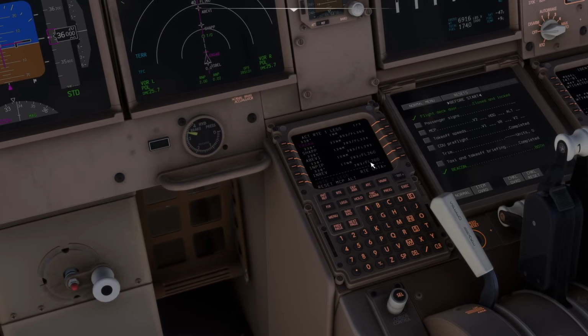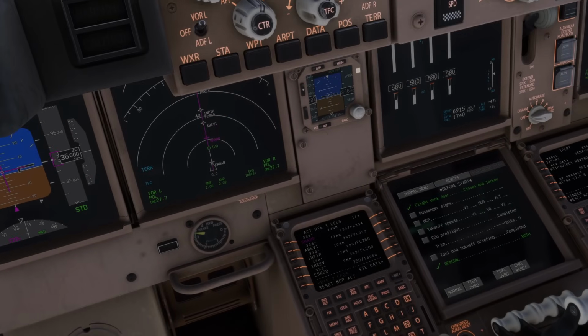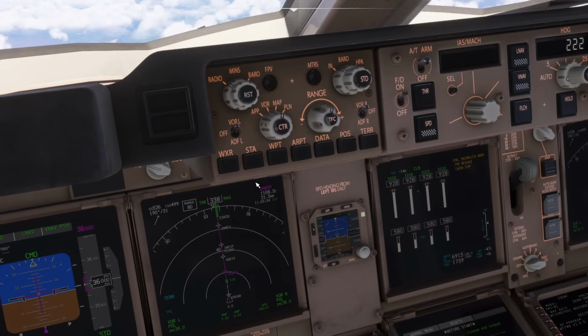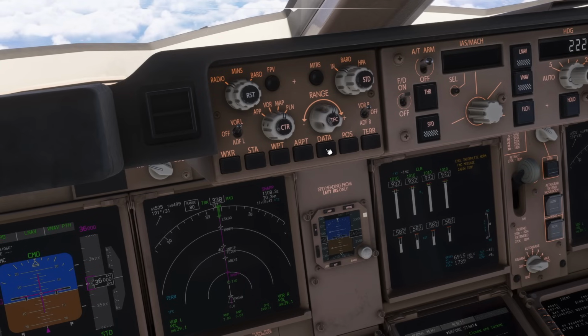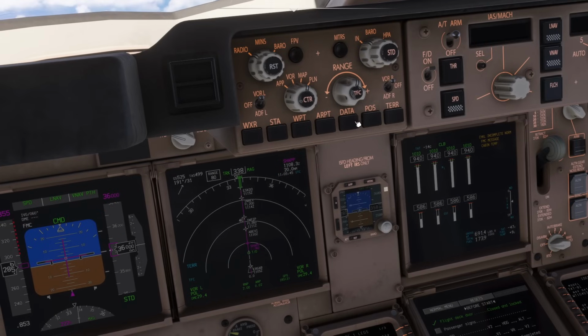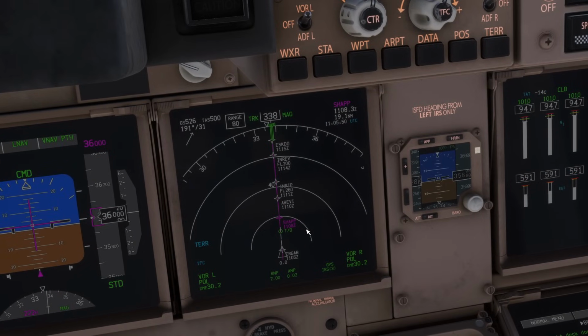If we go and look on the legs page, you can see there are the bigger numbers. So if I take us over to the display here, notice the numbers are slightly bigger where there are constraints. And if we come in here, look, because we've pressed data already, it's showing the constraints. Okay, so if we press data again, we can show even more. So that's just showing, okay, then data is showing us the ETA.